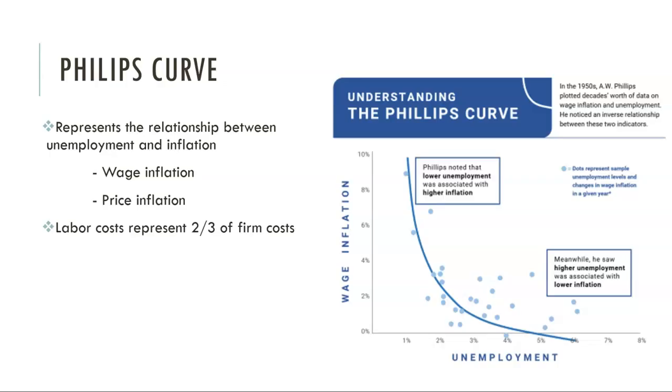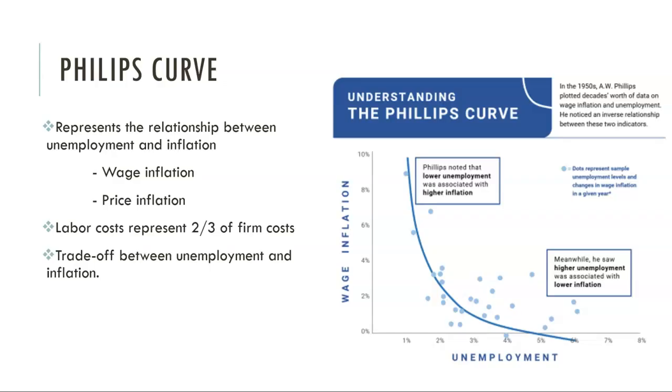If your real wages go up, that means there's no inflation. You're getting paid more because you're being more productive. But when we have wage inflation, it's going up. Prices are going up. Productivity isn't going up. Generally, unemployment is going to move in the opposite direction. So he developed this model with the idea that there's sort of a trade-off between unemployment and inflation.